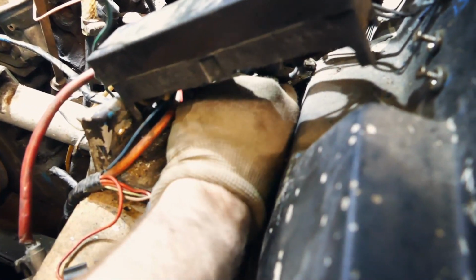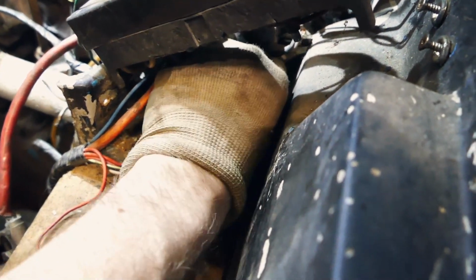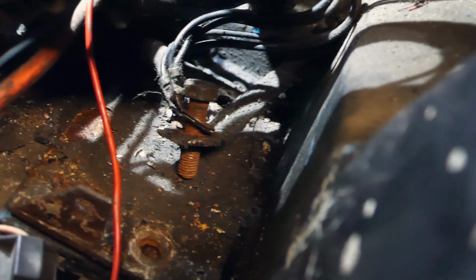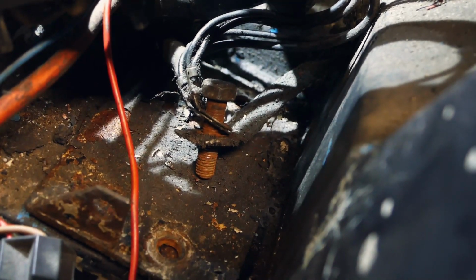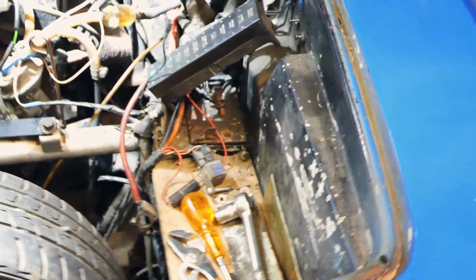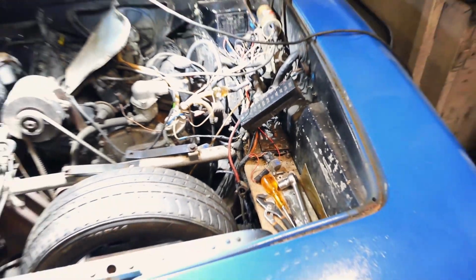And here is a bolt that just came out willingly and quite easily. Oh, shut up, Classic Fan. Can you believe it? Never been removed before, and it just sort of came out. If I'm perfectly honest, I feel like one of the luckiest people alive.